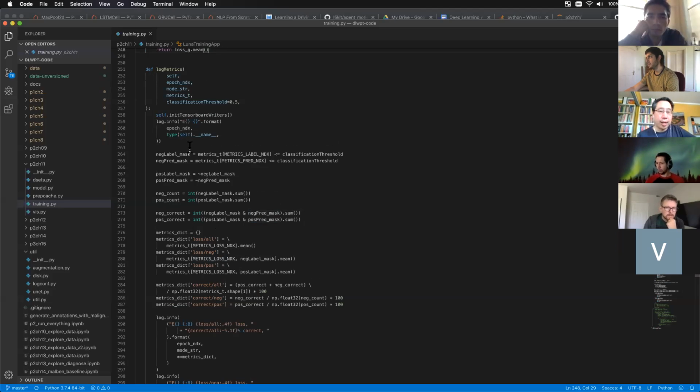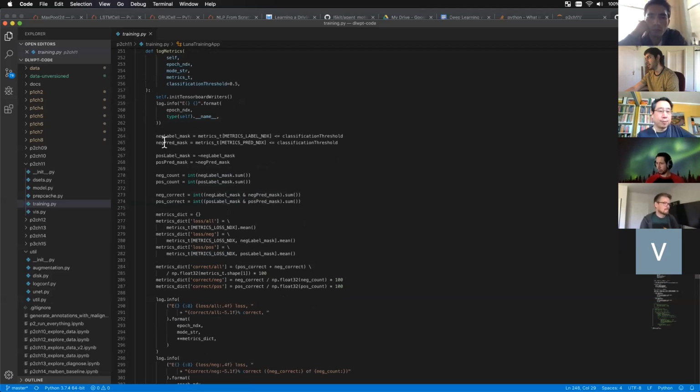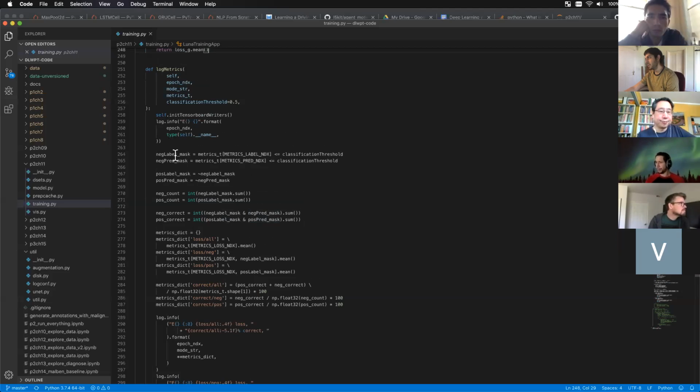And when you're done, Ryan, I can briefly show the actual metrics they spat out. What they're showing here is that they're making a mask in this log metrics function. They're pulling out all of the negative labels, which they find by taking all of the ones below the classification threshold, and then all of the negative predictions, and looking at where these matched, where they differed, and in what ways.